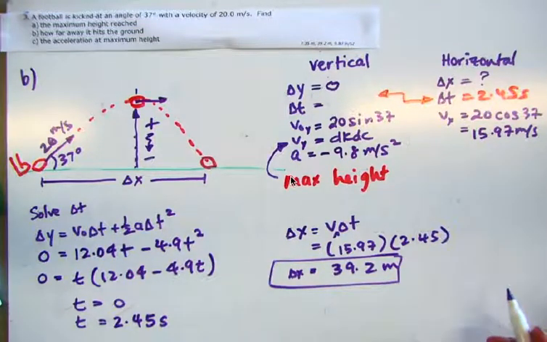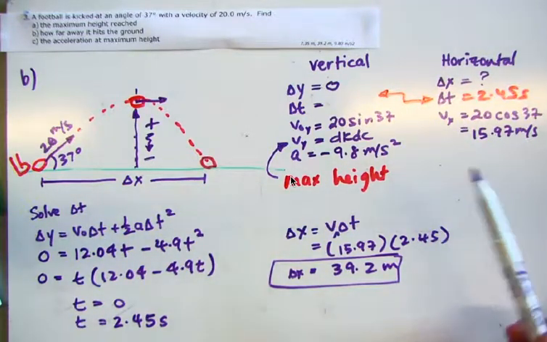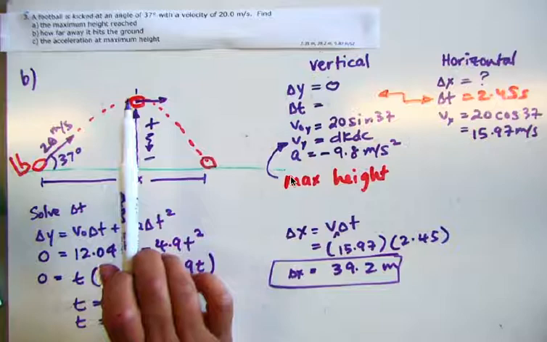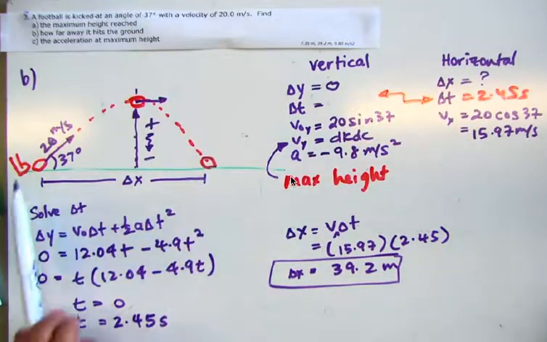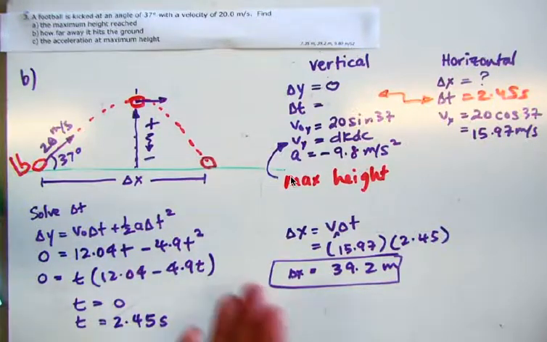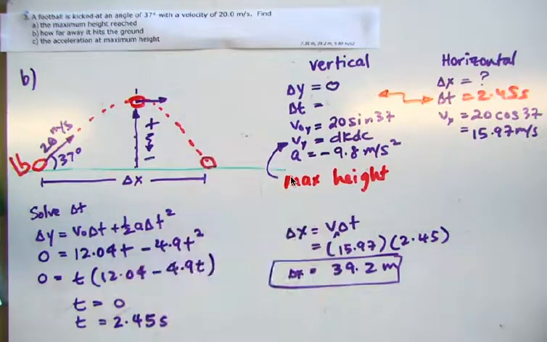Does that make sense? Questions about this one. So you see how we had to adjust what we wanted to put into our unknowns and our given to suit the problem that's asking. So we had to be able to know that for the maximum height we were only considering it halfway and then when we wanted to know when it hit the ground we had to consider the whole arc. So would you suggest that like when there's problems like A, B, and C to like rewrite it out the vertical of course? Sometimes sometimes it works. Sometimes like in the past in the previous one did we have an A, B for that one? No. Not always. It might say how far away did it hit the ground and what speed was it going when it hit the ground. In that case all your information is, all you're given is the same. You don't have to change anything. But be aware that you might have to I think is the key thing here.